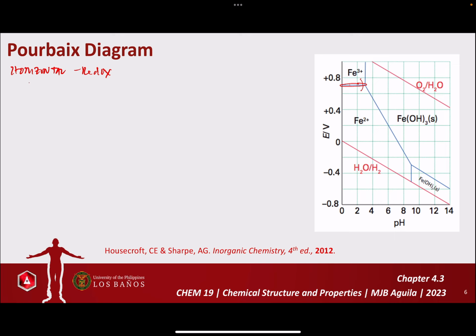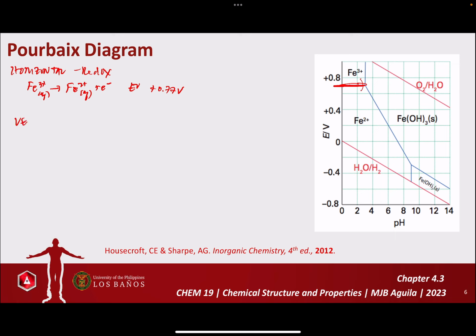And we can represent the equation there as, going in as a reduction half reaction by convention, this is how it is written: Fe3+(aq) + e- → Fe2+(aq). And the potential here is whatever this line is. In the textbook, this is roughly around plus 0.77 volts. So that's a purely redox reaction.